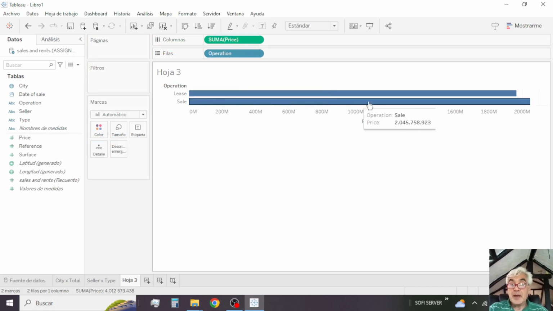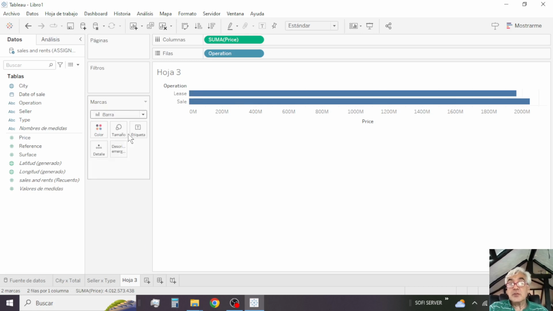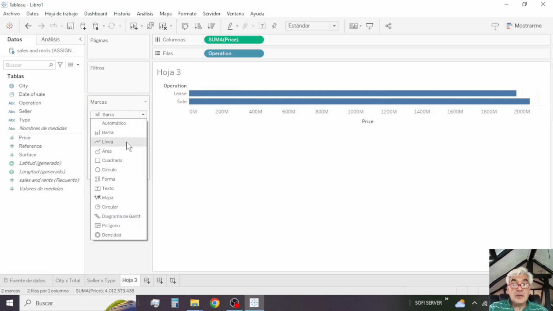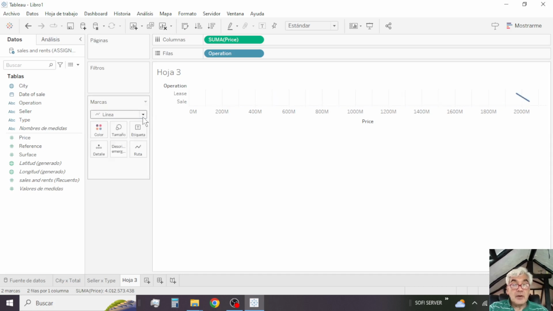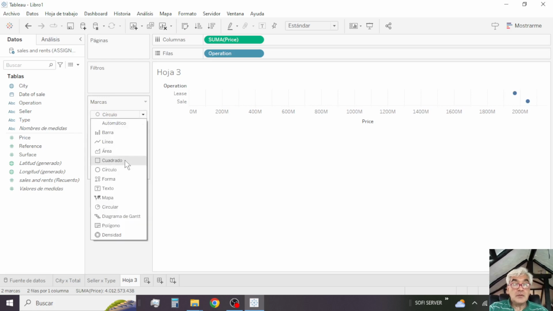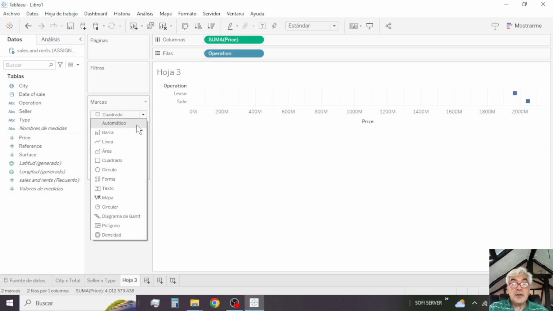So I can see the graph this way, or I can click here and use another kind of graph. We have automatic, bar, which is the same as in Tableau, area, line, circle and square.